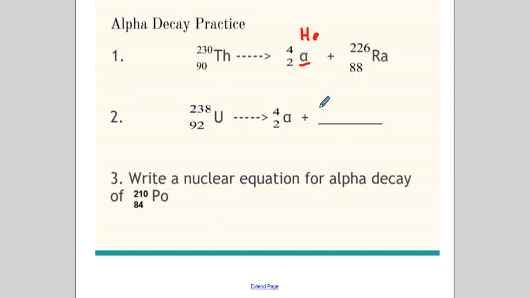So two is written out for you. You just have to figure out what this new element is going to be. And this right here is called the daughter, because it's the parent isotope and the daughter isotope. Don't ask me why they decided to go, you know, one way or another. Not call it the child, whatever. It's just the normal, it's just what everyone refers it to. So figure out what the daughter product is here, and then write out the equation and figure out the daughter here. So pause it, take a moment, and try it. I'm going to pause recording, and you'll just see it all suddenly appear in about three, two, one.